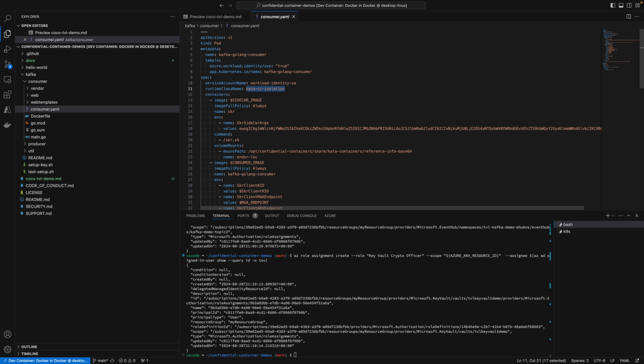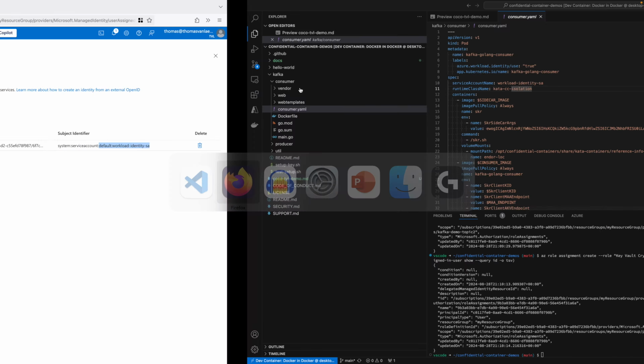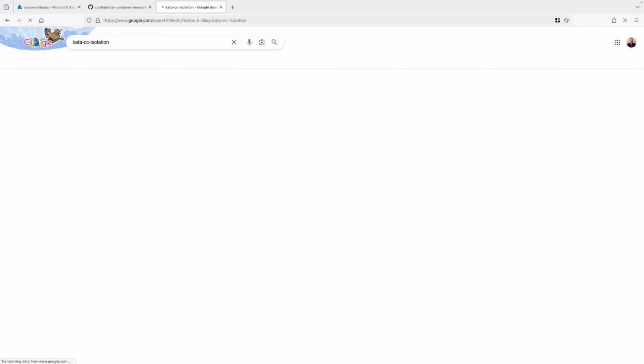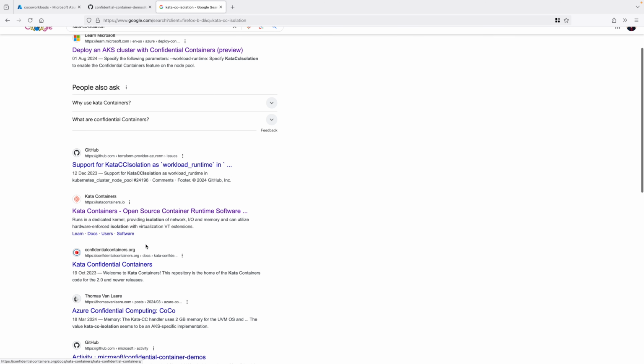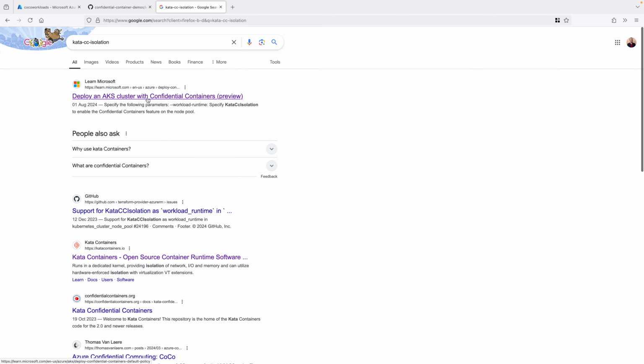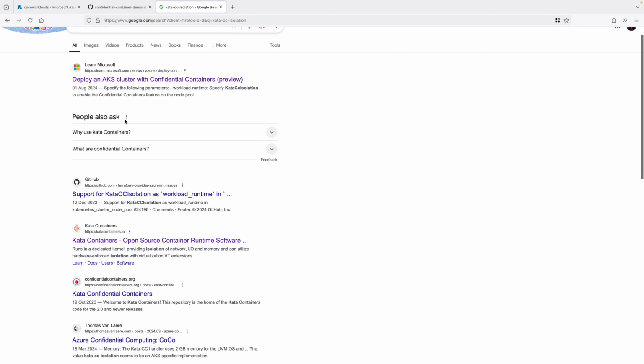So Kata CC isolation as a runtime class is for Azure Kubernetes setups. We can even search for it, and you'll see that, yeah, my blog is there as well. But it's typically used for Azure setups. So you won't find it anywhere else, in case you're wondering.